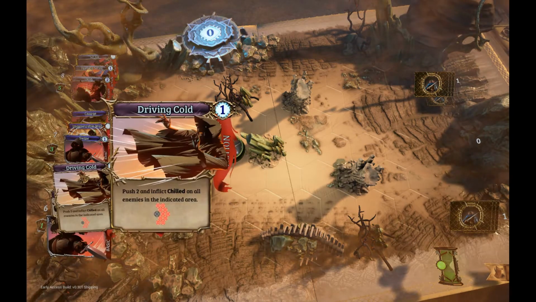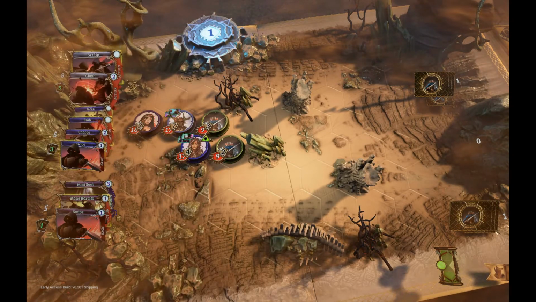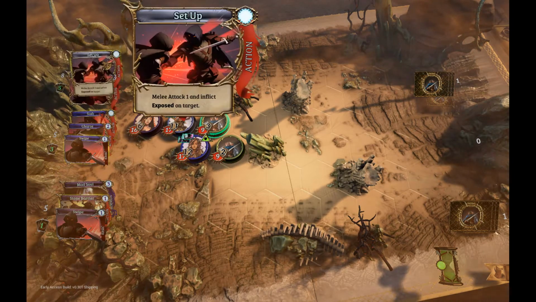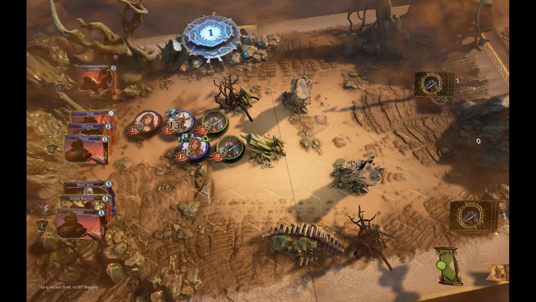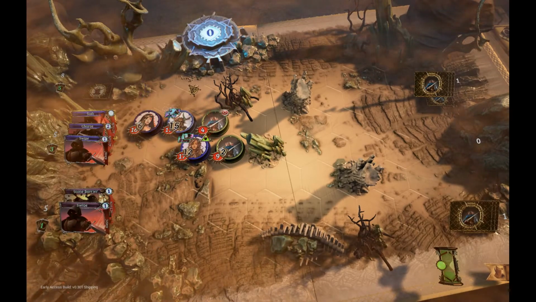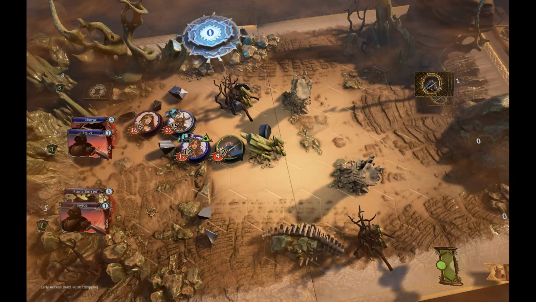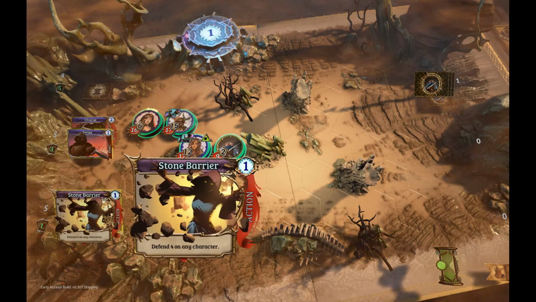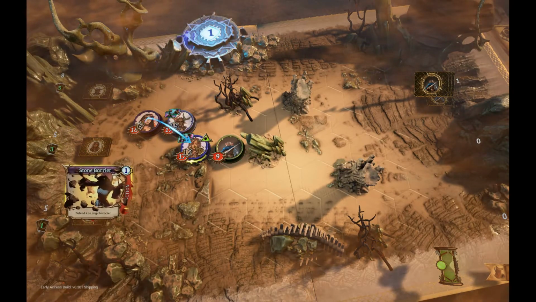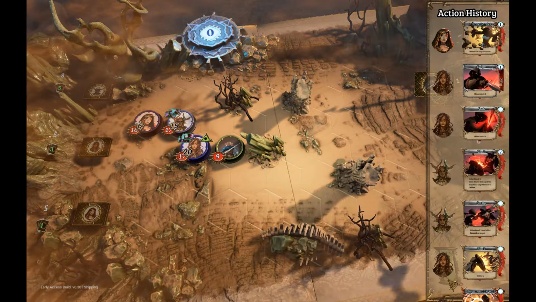What do we start with? Don't care about driving cold. Let's go opening strike. Impenetrable wall. Block. Should have started with setup, but it doesn't matter. Oh, really? It doesn't work that way. I thought that when I get the shielding, it will proc the protector and everyone else will get shielding. Okay, good to know.